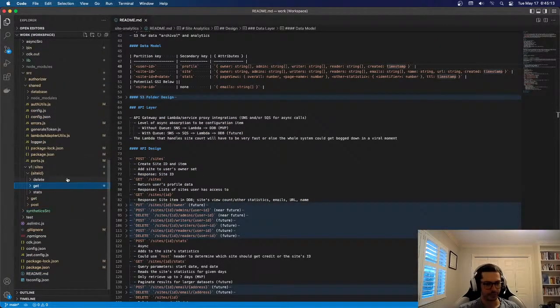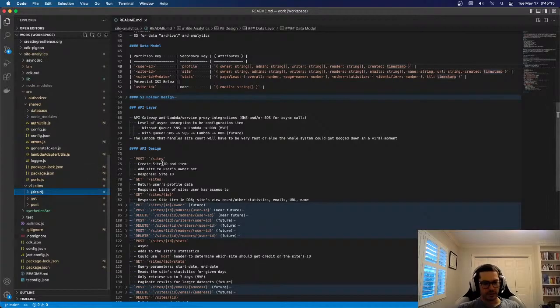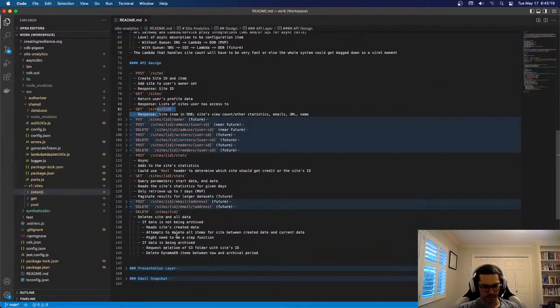At least I hope. Which means I have done the sites ones and delete, which means that now I need to work on this. And for the stats, what I'm going to do is just put a TTL of like a month and then just let those die in a month.